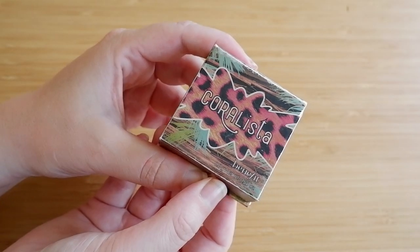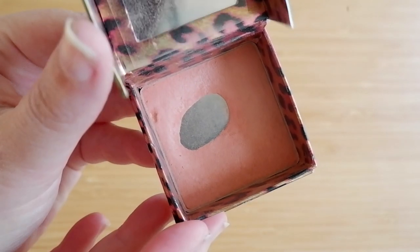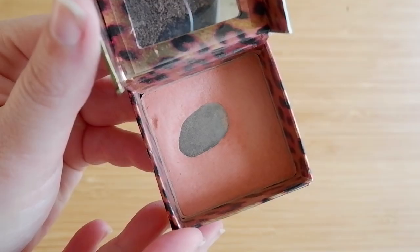The honorable mention is the blush I've hit pan on, but it's been discontinued so you can no longer buy it. It's still a favorite — if I've hit pan on a cheek product, you know it's a favorite. And it's Benefit's Coralista. Benefit has redone their entire blush line, so I'm sure you can no longer buy it. However, in the new range there seems to be a shade that is similar to this. Coralista is the only blush I've ever hit pan on, which is why it gets a mention here.